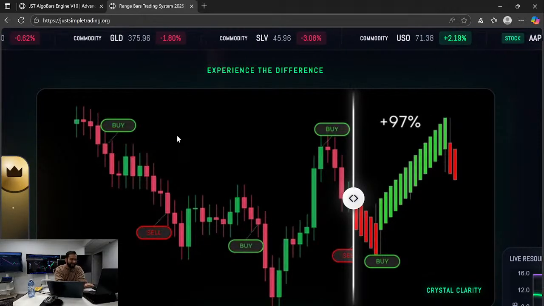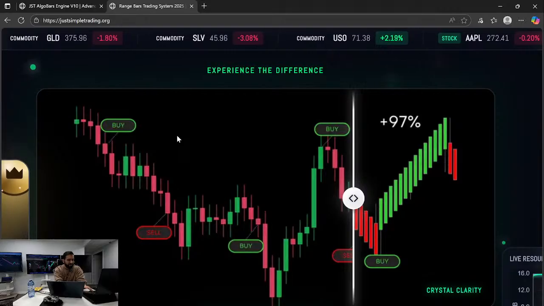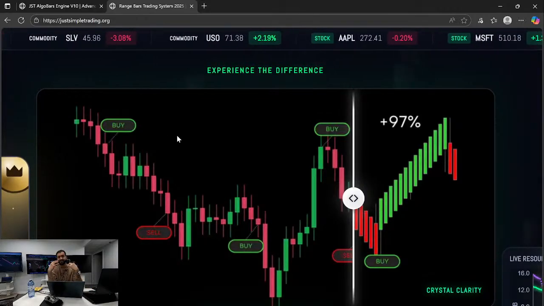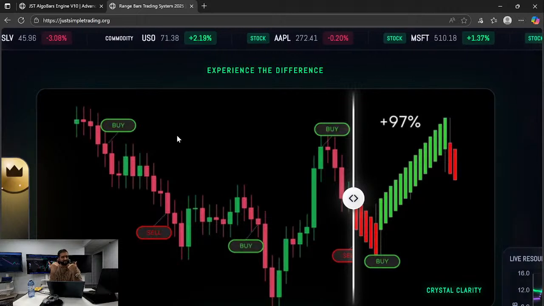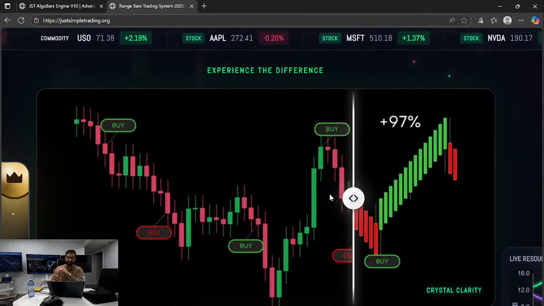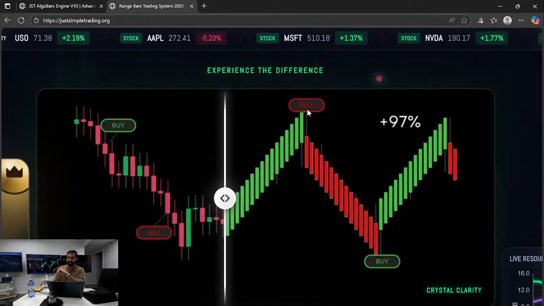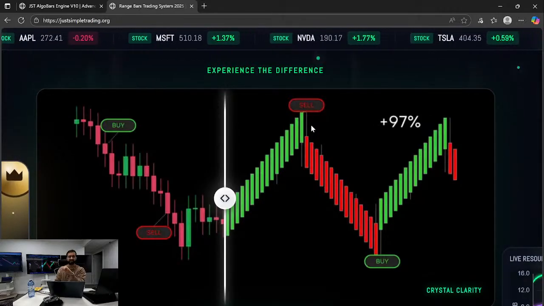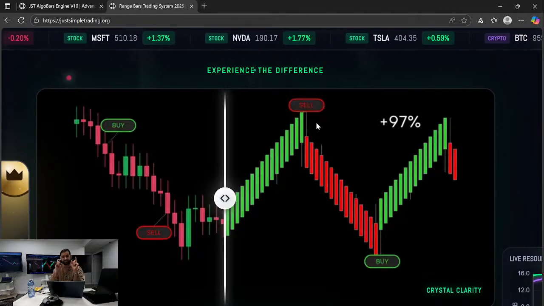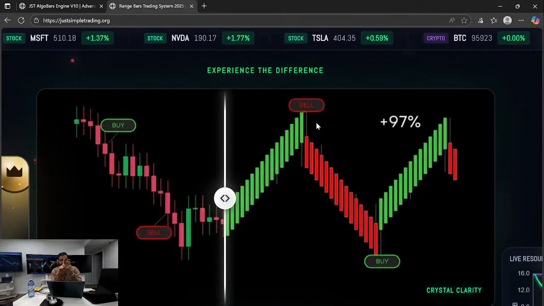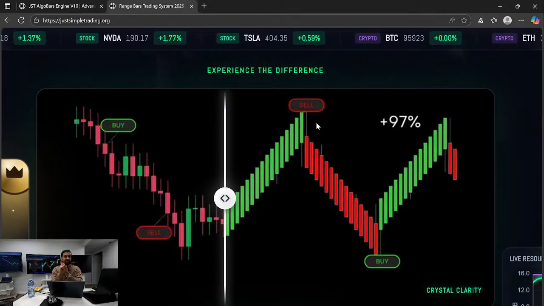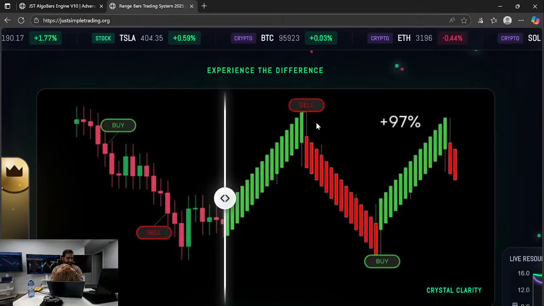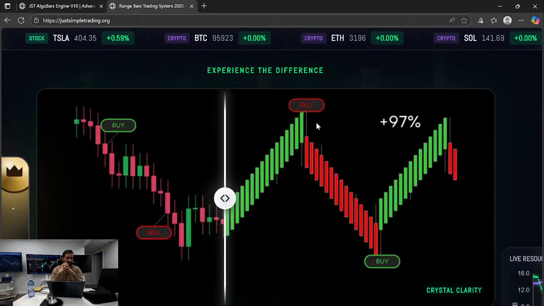All right. Now, Spots is asking, how many points for a stop using the range bar system? So basically, here's our strategy. We enter at the range bar reversal. Right here, for example, I'd be looking for a sell trade. I enter right here at the range bar reversal. Then I risk less than 1%. I set my stop loss and take profit always at 100 points above and below, a 1-to-1 risk reward ratio. And then we just let the trade ride out.